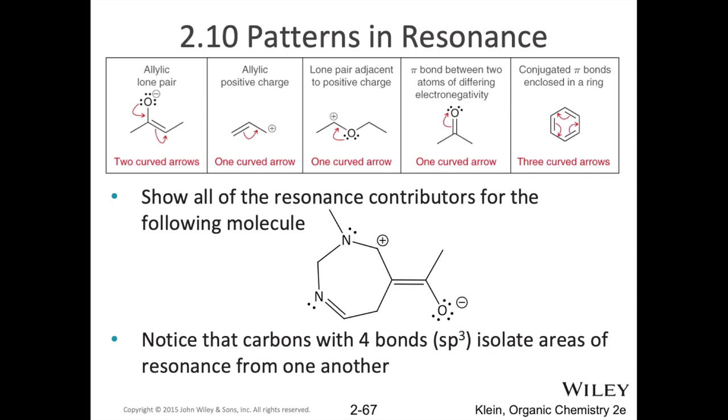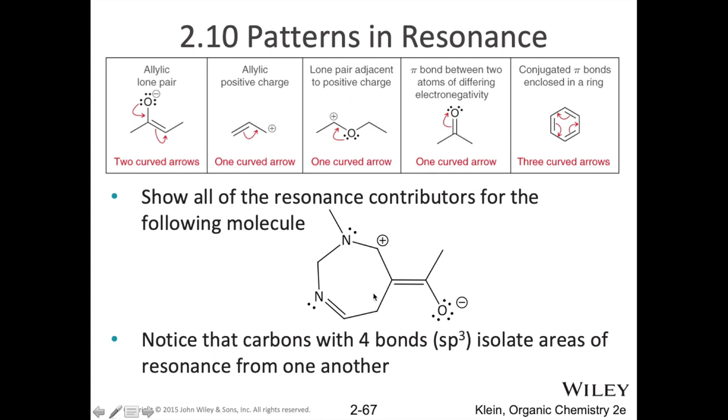So with that in mind, here's another practice problem. Look at this molecule and go ahead and draw out all the resonance contributors for this molecule. Try and identify all of these different patterns in that molecule. For example, notice where you have a double bond, think about what's in that allylic position next to those double bonds. Anywhere where you have a positive or negative formal charge or lone pairs in an allylic position, think about how they might be moved around. So go ahead and pause the video and go from there.